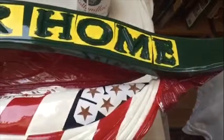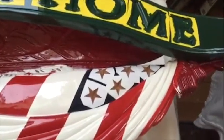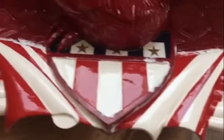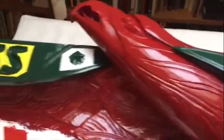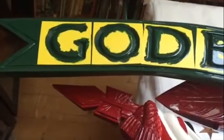God bless our home, and you'll see I've carved the stars in, the flags, the shield, and in the other side of the flags. Overall, you see a flow to her. This is where the devil's in the details, and the details are coming to life.